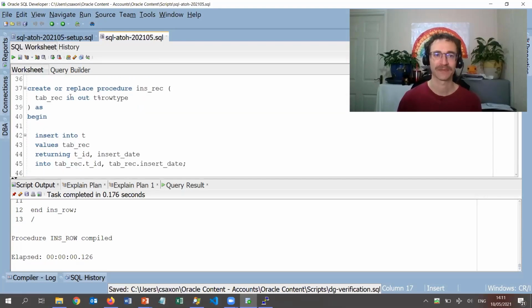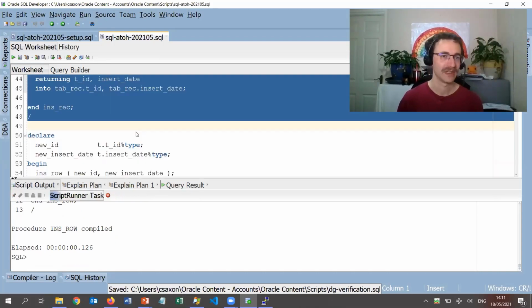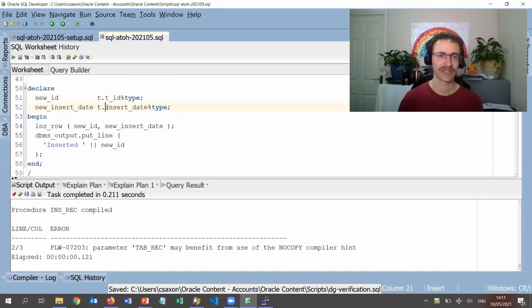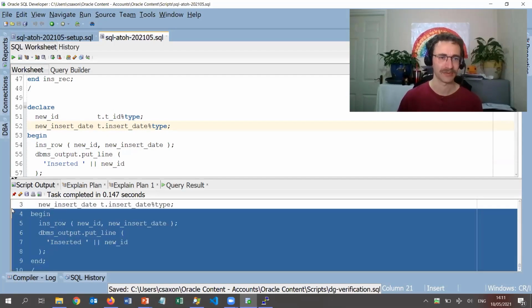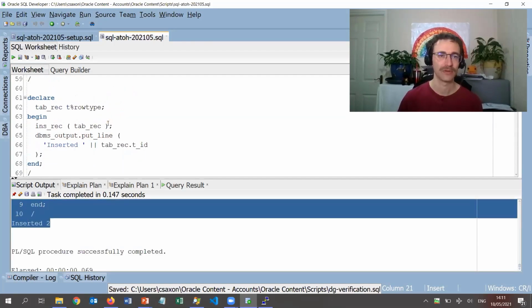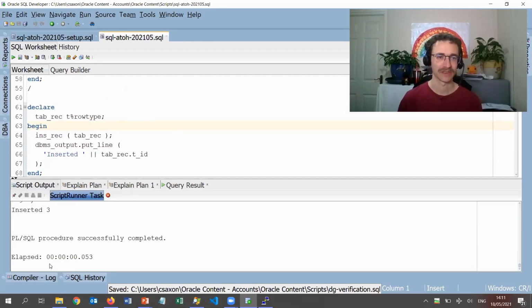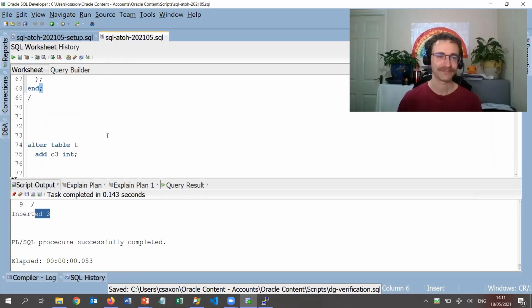Here I'm going to make this record variable parameter an in out, so we can pass it in and return it back out with the values actually populated, those default values populated. So we'll run both of those, and we can use both of these. So with all the individual values, we can insert a row, insert 2, and with the record type, again, we can insert those values, again, inserted 3.